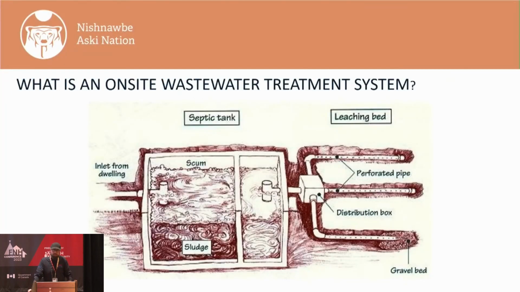The way a typical septic tank works is it is 2 compartments, and the first compartment is 2/3 of the volume, second compartment is 1/3 of the volume, and in that first compartment, you get a very well-defined scum layer and sludge layer. Typically, there are openings in the partition wall somewhere around the middle, and it goes into the second compartment. There's some really, really key components in here that I'm going to talk about that really help the system function. But after the tank, we go into some kind of distribution and leaching bed system.